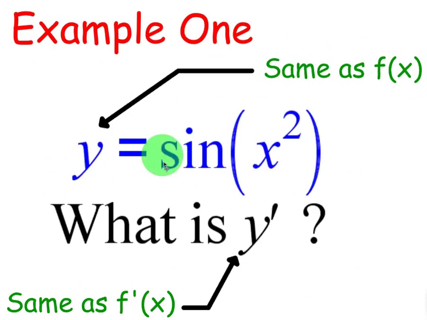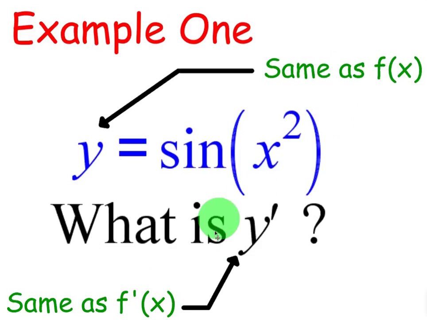Okay, so we have y equals sine of x squared. How do we know that we are going to use the chain rule? Yeah, we're going to use the power rule too. The chain rule, because we have x squared, it's a different type of function than sine, and it's inside of sine. So we have a function inside of a function. Now we're using y in this case. You could also use f of x. It means the same thing. And y prime means the same thing as f prime of x.